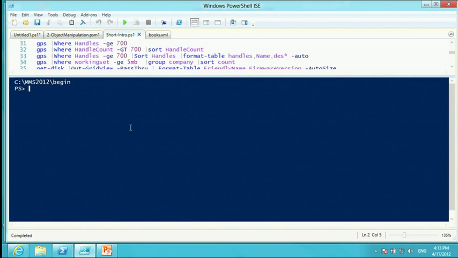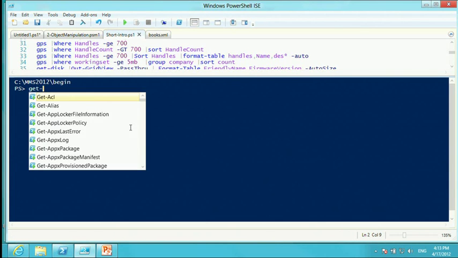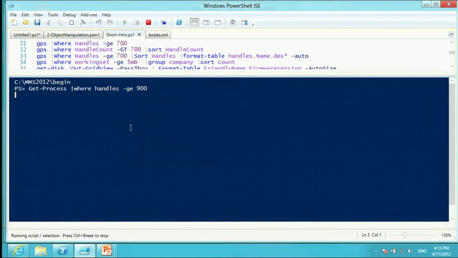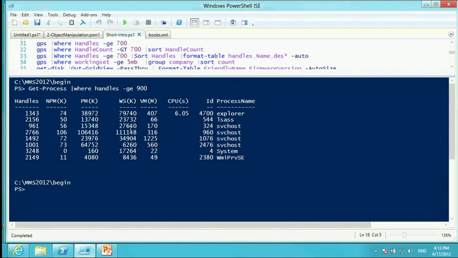So imagine I wanted to get all the processes where the handles were greater than 900, right? Get-Process, pipe to Where, handles greater than 900, right? And it just works. Okay, well then that's great. See the first column there, it shows you the handles, but you see that they're not ordered. So imagine you then say, well, hey, I'd like to do that, and I'd like to sort them by handles.